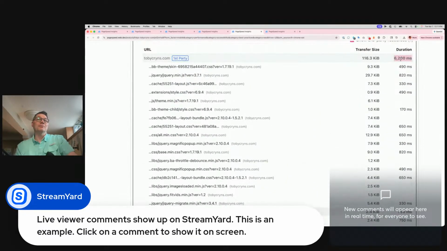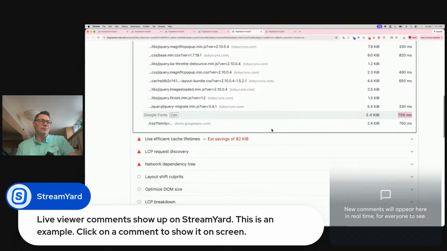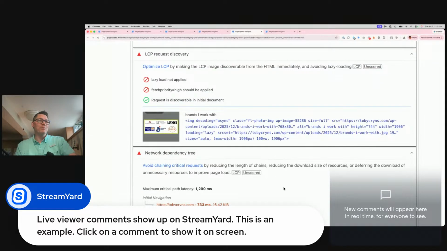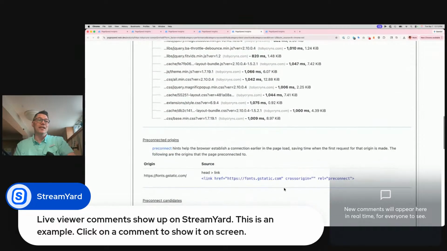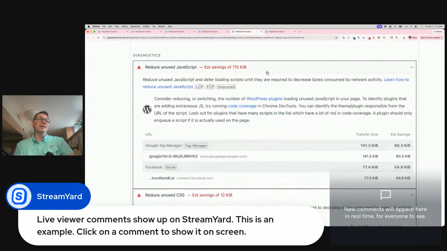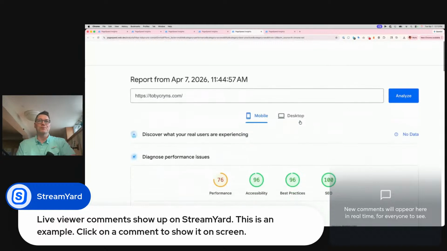So you could look at this and go, hey, developer, hey, team, 6 seconds. Does this matter? Should we fix anything? Should we optimize anything? Here's Google Fonts taking almost a second to load. And so at this point, as a marketing person, I wouldn't be looking for hyper specifics, but here it's saying, give me red items. And so this is stuff you can bring up at your next conversation with your dev team or your technology team and say, hey, there's some things Google's flagging here. Maybe we should look at these. That's totally fair to bring to a development team or your agency of choice or whatever.